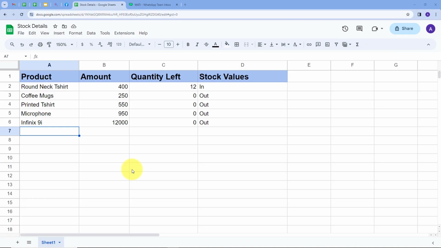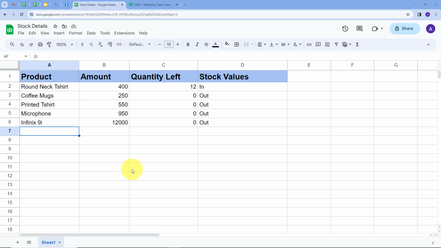I hope you can all see my computer screen, and today we are going to see how I can manage my product stock details and manage the quantity of my products. My Google Sheet gets updated daily, and in it I have maintained the stock details of my products. Whenever I am out of stock on multiple products, I want to get an alert message on WhatsApp automatically to remind me, so that I can have better supply for my business and I can grow my business.